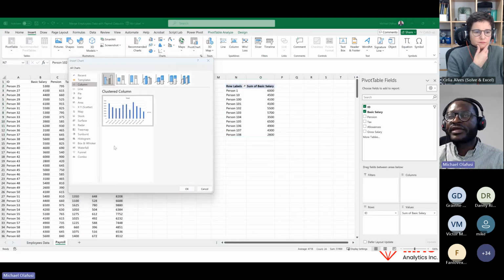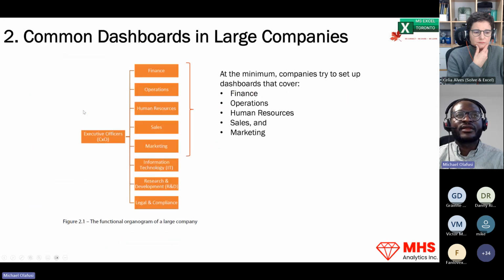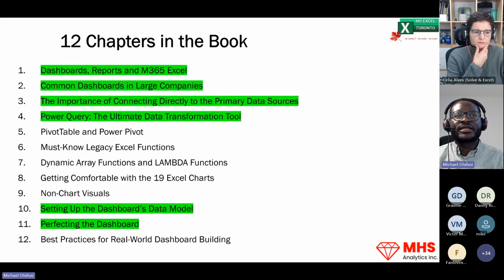I've got a chapter where I talked about all the 19 chart types in Excel, but it's not limited to Microsoft 365. It started from 2016. In Excel 2016, there were 16 chart types. Then they added 2 more, maybe in 2019, like funnel and waterfall.